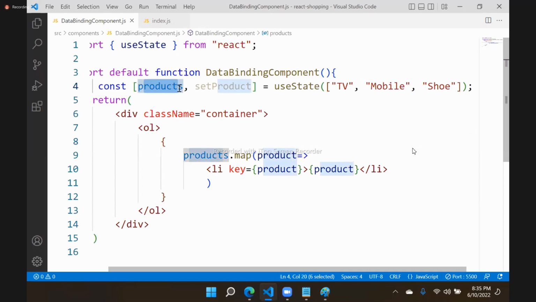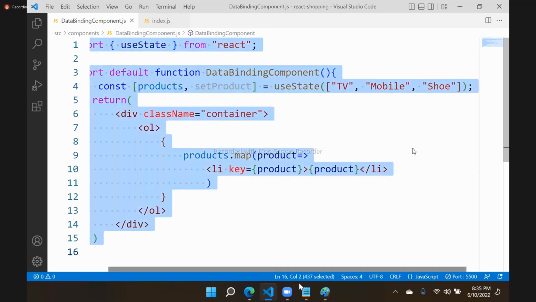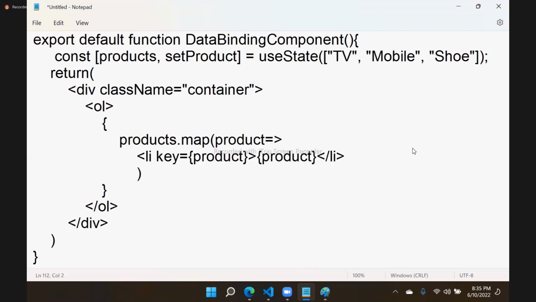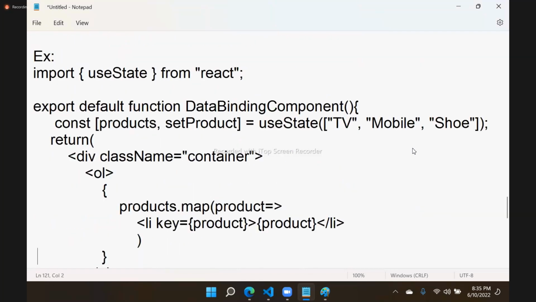Now, what is products? Products is a getter. It will get these values, and setProducts is a setter. It will set a new value into it. New value means you can push, because it is an array type. It can be an array, an object, an array of objects, anything. You can configure any kind of content in it. So this is the first important example of how we can handle these options. First you have to import useState and configure this option.